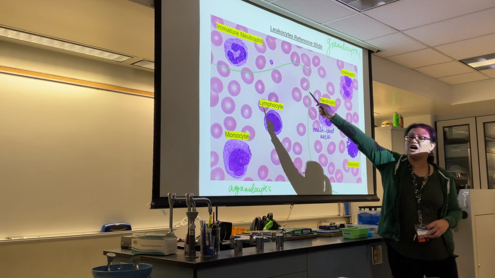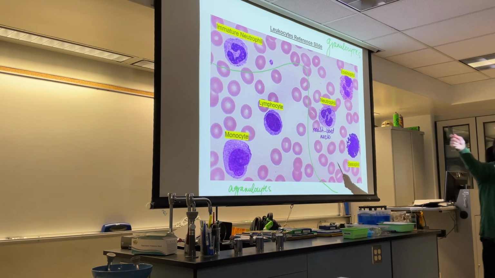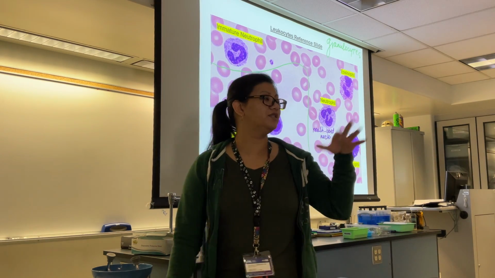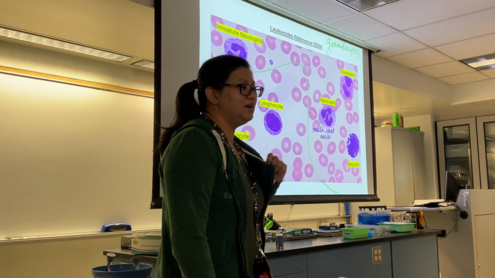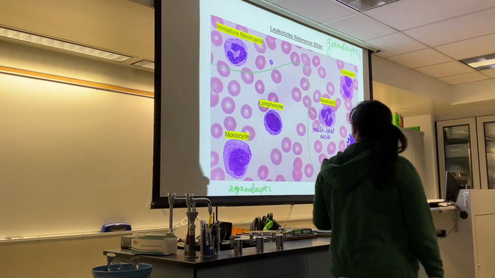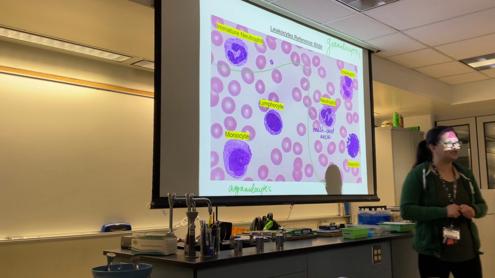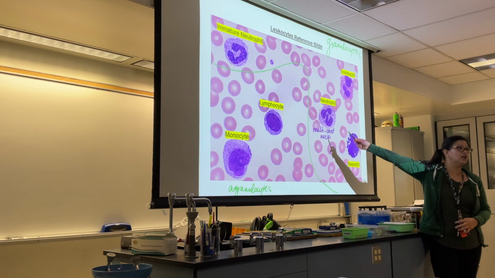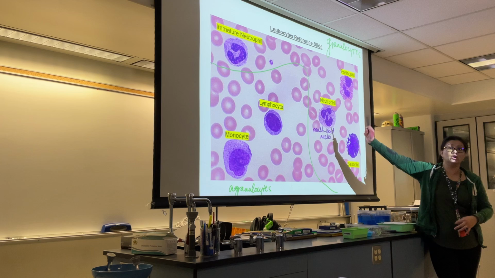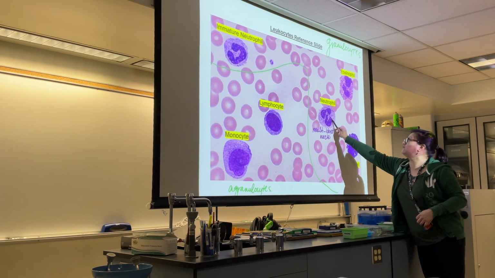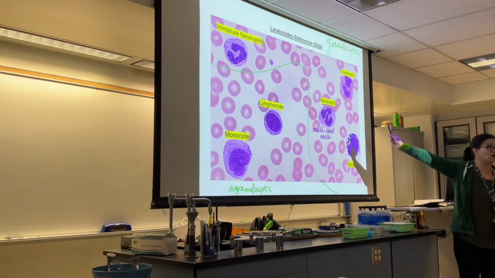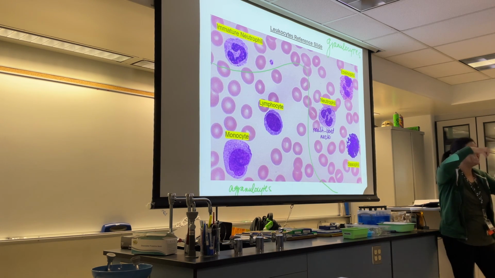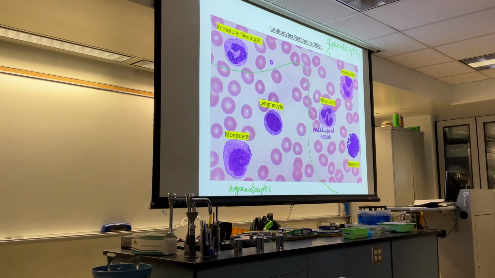And then at the top left, that's an immature neutrophil. Now, we discussed 2 immature types of neutrophils during the hematopoiesis that we were talking about on Monday. So this one on the left would be considered like a late-stage band cell, early-stage segmented cell. Do you guys see the difference between the immature neutrophil and this guy here, the mature one? Notice how the lobes in the mature one are distinct lobes. I count 1, 2, 3, 4 lobes here, maybe even 5, but 4 at minimum. Whereas in the immature neutrophil, it's basically one band, and then you're kind of starting to form the little divots. Does everybody see the difference between the 2 here?